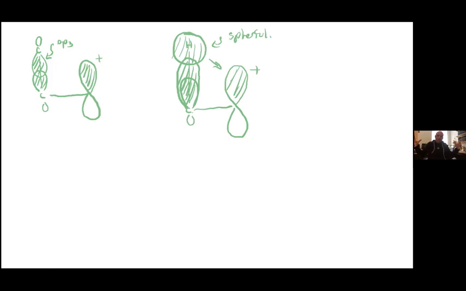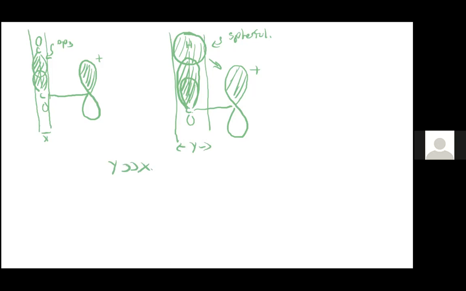And because that H1s is spherical, the resulting orbital has bigger girth. If we look at the width of these bonding orbitals, this is going to be X and this is going to be Y, and Y is greater than X. So there's less bending and twisting that needs to occur before you start to get overlap with the 2p orbital. Does that answer the question? Yeah, that makes sense. Thank you so much.